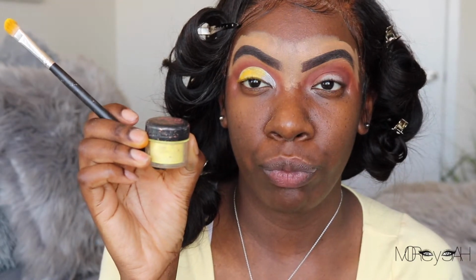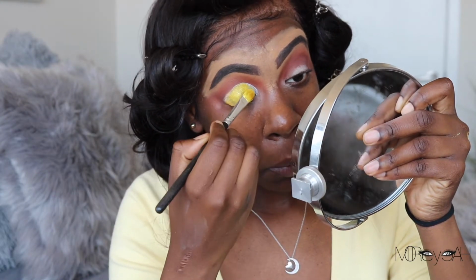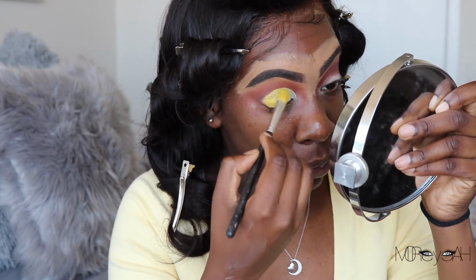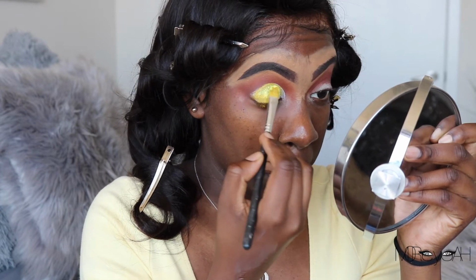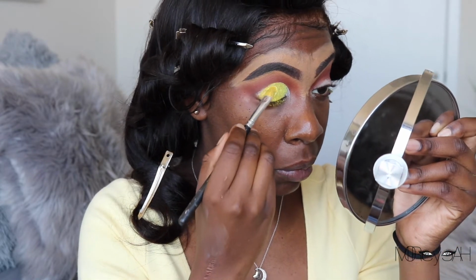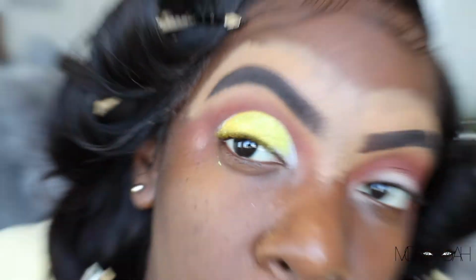So, I'm gonna try this pigment and mix it with some glitter glue. See if that works. I just mix it with some glue. And guess what? That worked perfect. If you guys can see, that worked perfect. Now I'm gonna go clean up the mess I made around it.